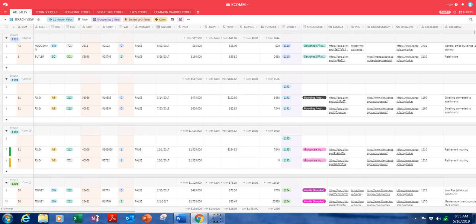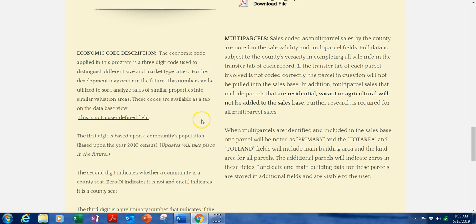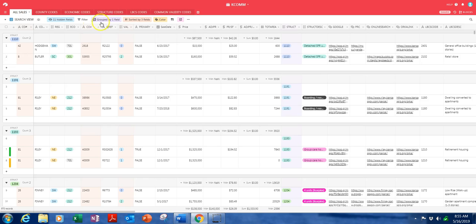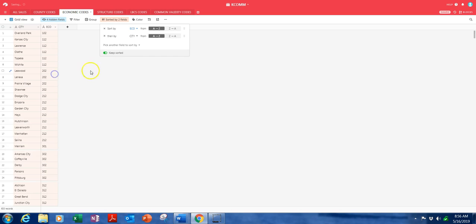More information on the economic code and its development can be found on our web page with descriptive data here, or you can go to the economic code tab in the database, and all economic codes are listed. They can be sorted by city name alphabetically, or they can be sorted by the economic codes themselves.